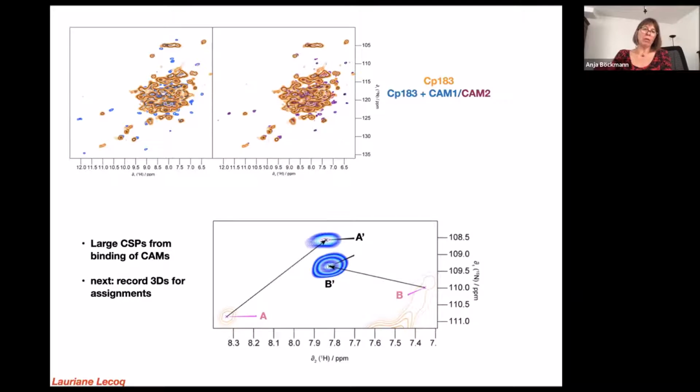We have to now record 3D spectra also to assign these signals and to follow the chemical shift changes, and also to explore other things. We have, for example, observed that phosphorylation plays also a role in this process. This is also known from in vivo experiments already. The cell-free system can phosphorylate, and it does phosphorylate the capsid under certain conditions, and we'll go further into this also.